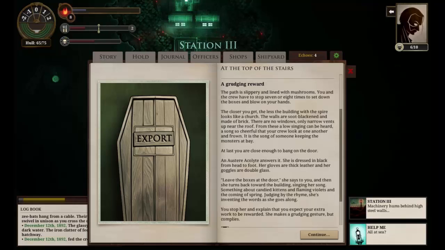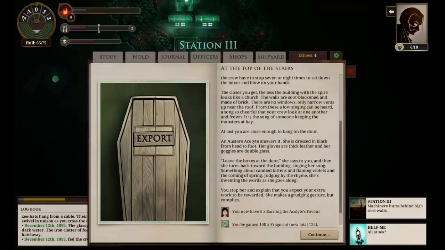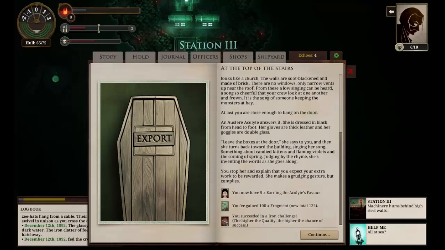At last, you are close enough to bang on the door. An austere acolyte answers it. She is dressed in black from head to foot. Her gloves are thick leather and her goggles are double glass. Leave the boxes at the door, she says to you, and then she turns back towards the building, singing her song. Something about candied kittens and flaming violets and the coming of spring. Judging by the rhyme, she's inventing the words as she goes along.